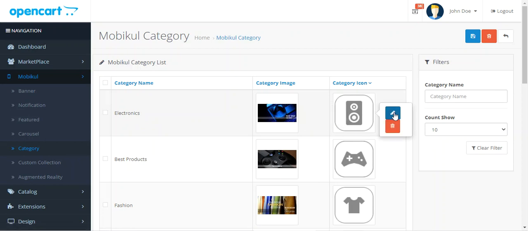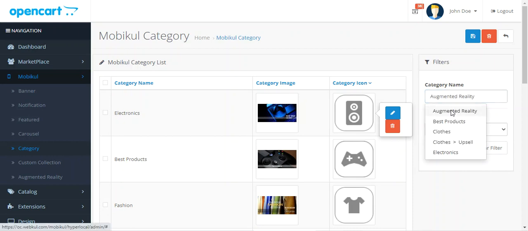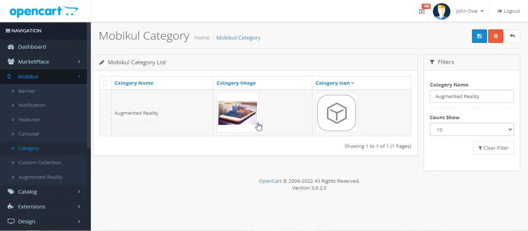You can tap and edit and upload the particular category icon for the respective category as well. Apart from that, you can also filter out the categories according to your requirement, and then you can change the category image and the category icon as per your own requirements. And after uploading them, you need to tap here on the save button.